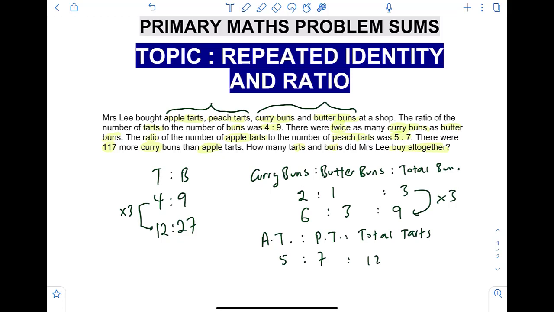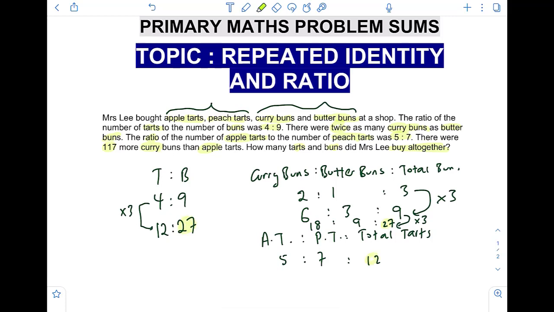Early on, we have made the buns the same, 9 and 9. However, now, if you notice, the buns is 27 over here is 9. So we still need to continue making it the same until at the end of the steps, the buns and the tarts are indeed the same. Okay, so 27 and 9. Common multiple is 27. So again, we times another 3 here, so that we get 27:9:18. So very nice.